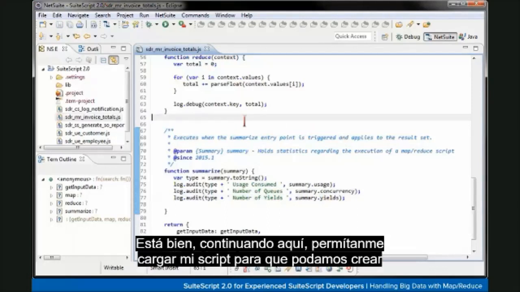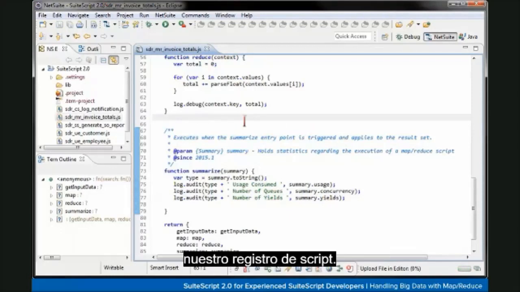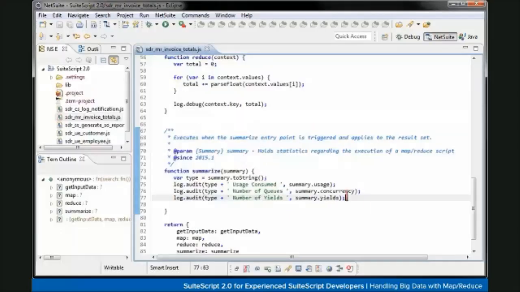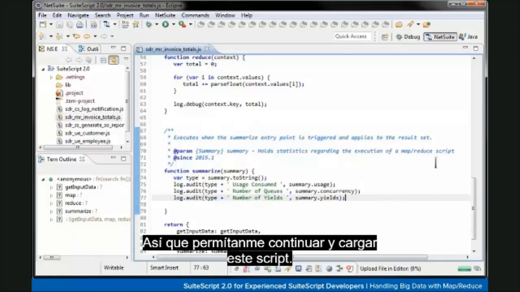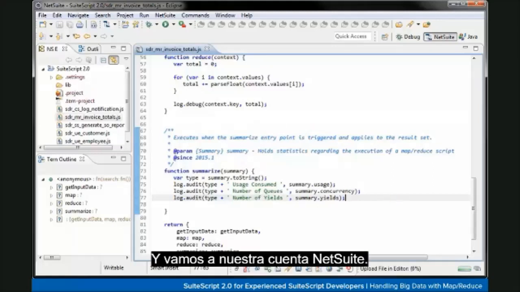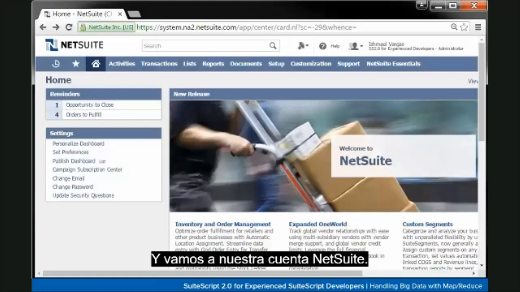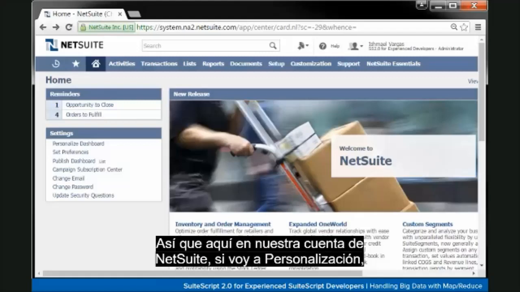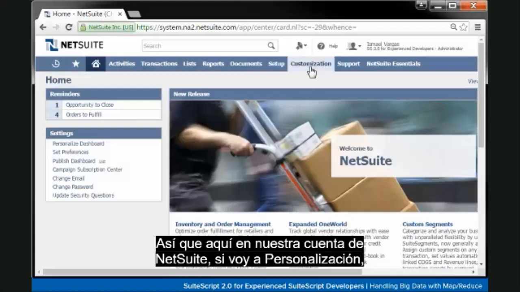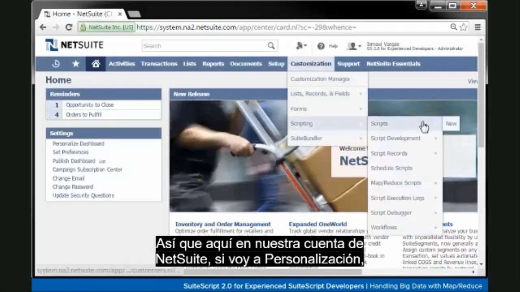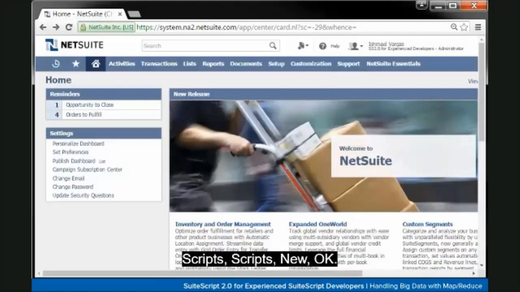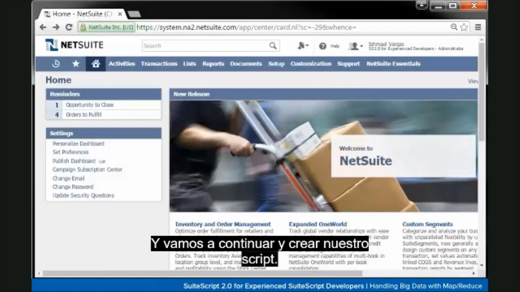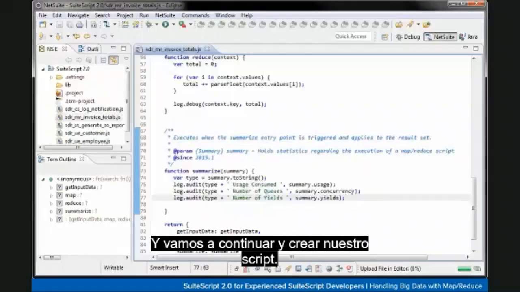Okay, continuing on here, let me just upload my script so that we can create our script record. So let me go ahead and upload this script, and let's go to our NetSuite account. So here in our NetSuite account, if I go to Customization, Scripting, Scripts, New, and let's go ahead and build our script.